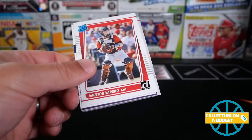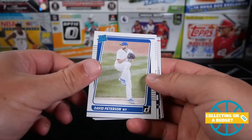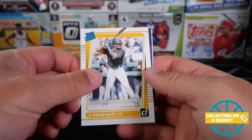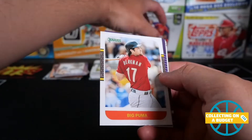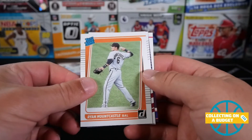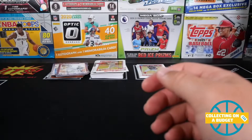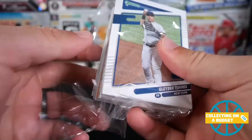Getting some rated rookies now — Vargas, Yorty, Cody Bellinger, Peterson rookie, Lindor, Kyle Lewis, Diamond Kings, Haze. Cabrian Hayes — I like that one a lot as well. I'm curious to see: is Cabrian Hayes going to be in Series 2 for Topps, or will they hold him out until update or next year? Mountcastle, very nice. Did really well as far as rookies are concerned. Luis Garcia — some solid rooks there.